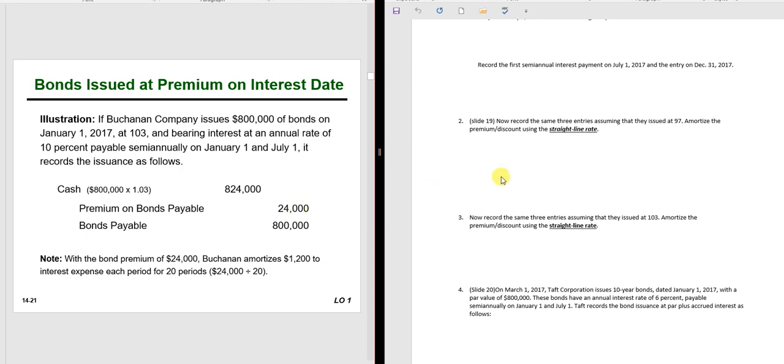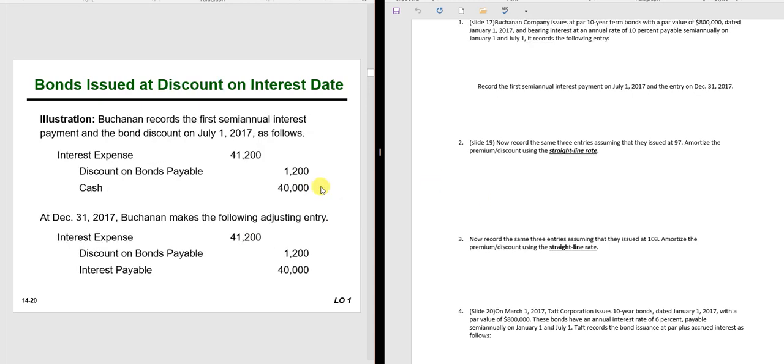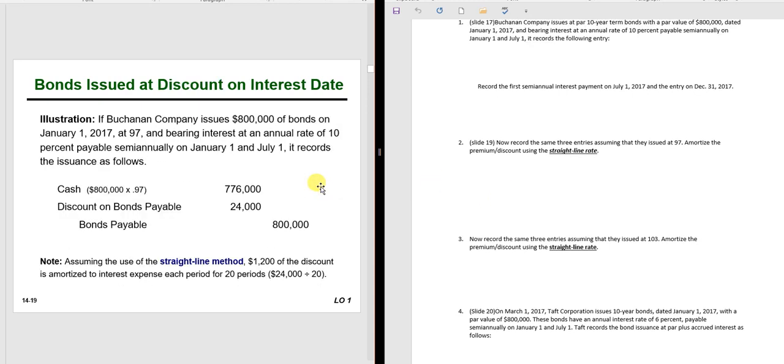I think I'm ahead. Hold on, I skipped forward. Okay. There, that's why I said discount, because it was a discount. So I have a discount on bonds payable, so notice this discount is debited. How did I get it? I know bonds payable is always face. I know cash is 97% of face, so I need a debit to balance, and a debit is a discount if I sell them for less. So that's a debit. So I'm going to get rid of that discount by crediting it.